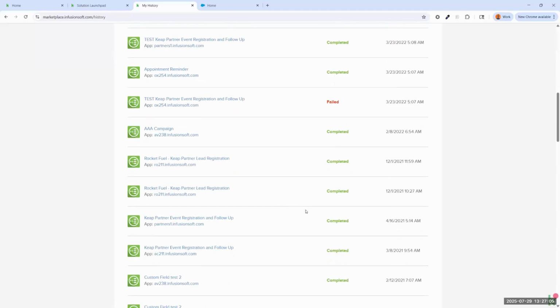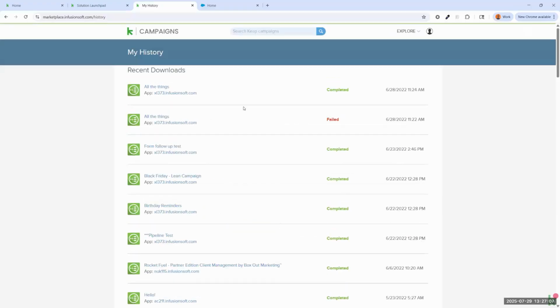So I'm in a test internal account here, so there might be some weird things in here, but you can come in and identify things in this way as well. All right. And with this, you really need to determine where the campaigns were originally built because that's where you're going to pull them into Solution Launchpad from. So let's get into that next here.